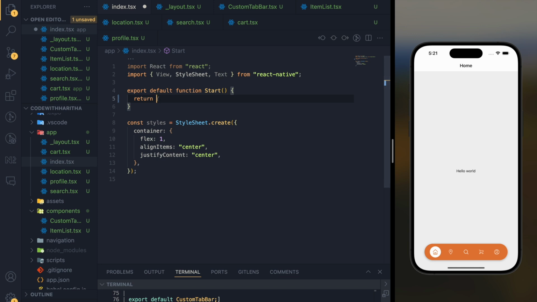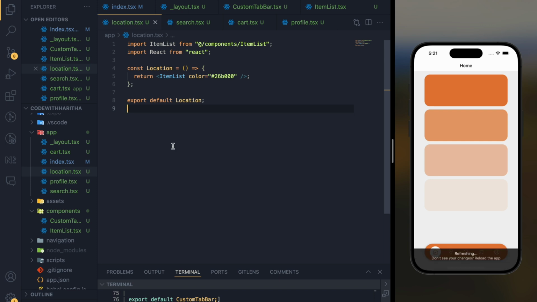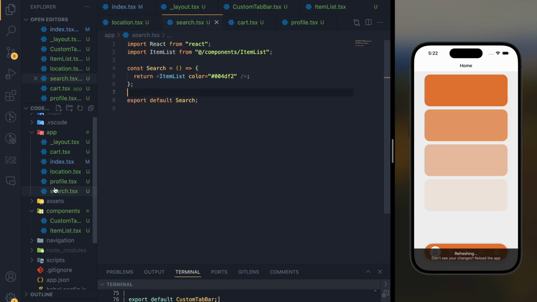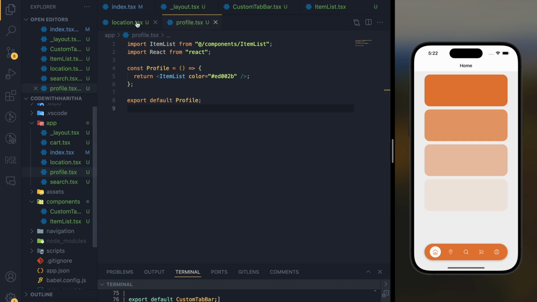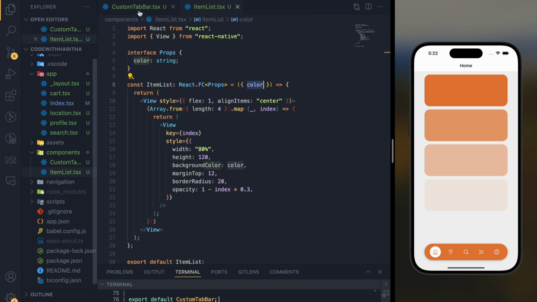So I'm going to copy this part from the other screen as well. Alright, so let's see how it looks. Okay, looks good. So next, now I think we can close this, we don't need them anymore.